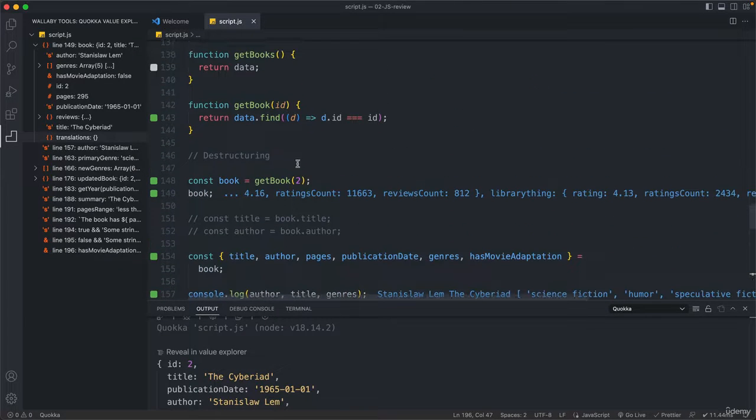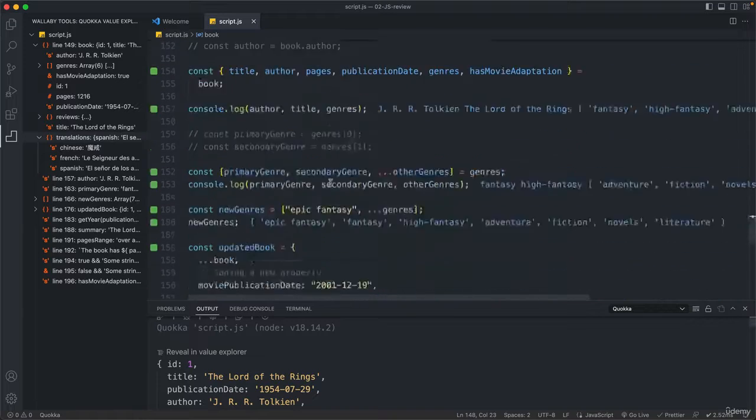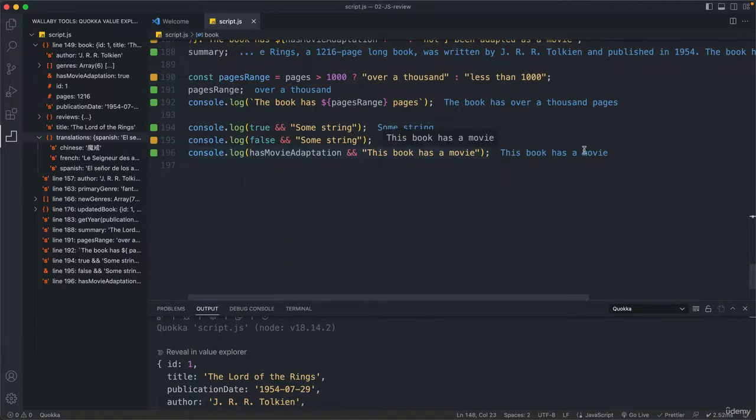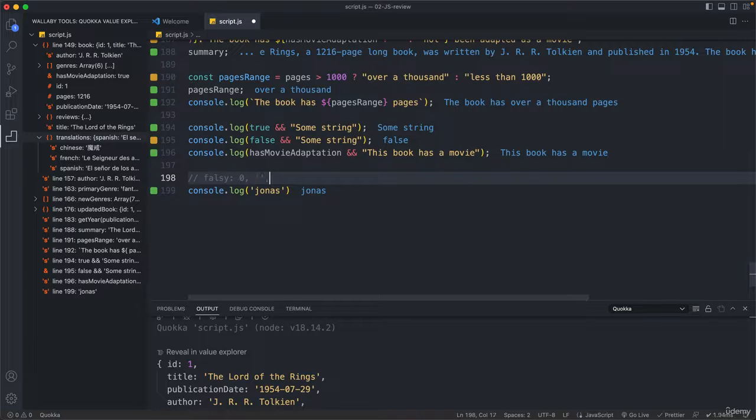But of course, if we go back to using the first book right here, then we get this book has a movie. So again, this acts a little bit like an if, right? And so sometimes in React, we use that to our advantage. And this also works with so-called truthy and falsy values. So a truthy value is basically any value that is not a falsy value. And the falsy values, let's just write that here, are 0, an empty string, null, and undefined.